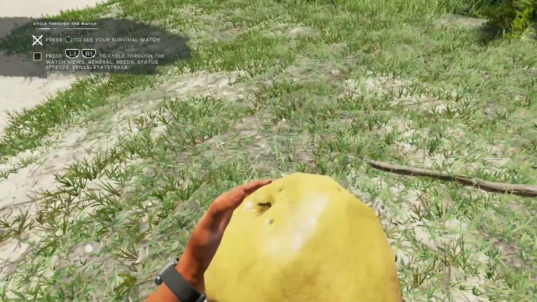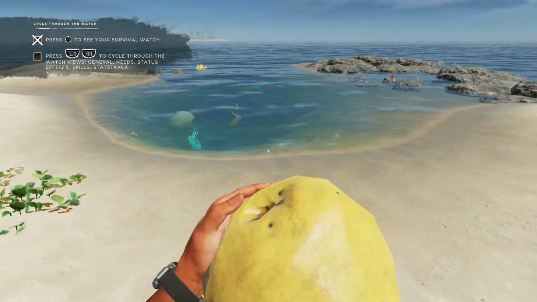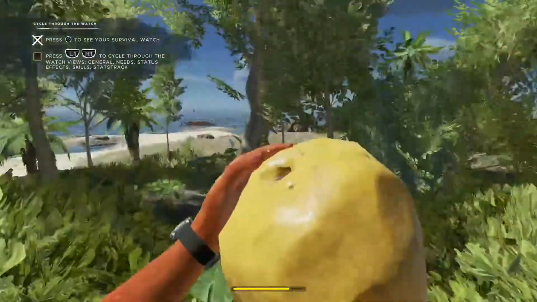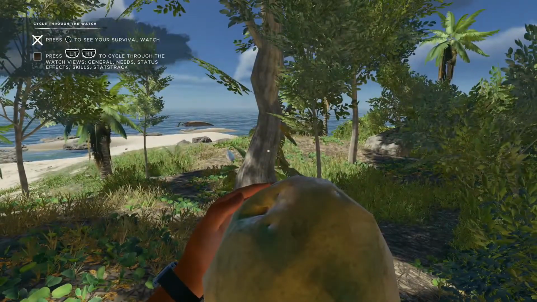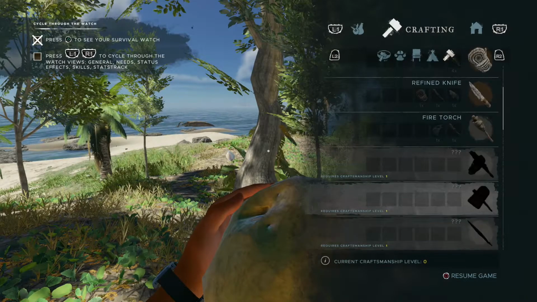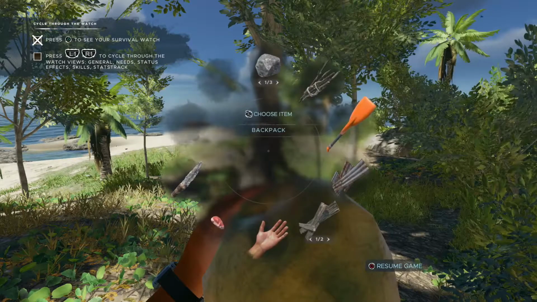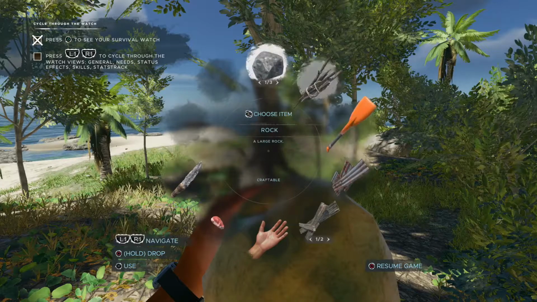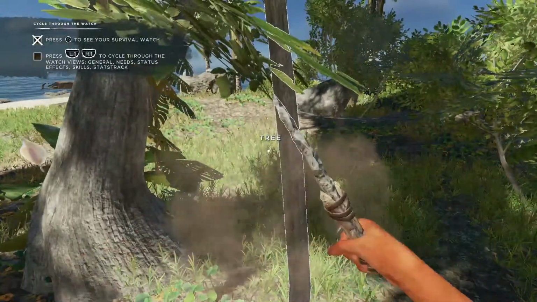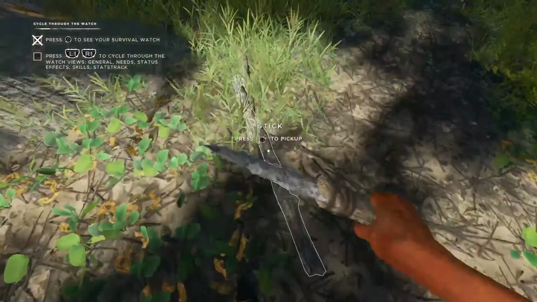Ah, good, coconut. What do I do with said coconut? Not that. Okay. I guess I just carry the coconut. Do I need a fire torch? Of course, craftsmanship level 1. How do I get to level 1? Would I not start at level 1? There, I'll pick the knife. Tree. Wait, this works. Oh, got more sticks.